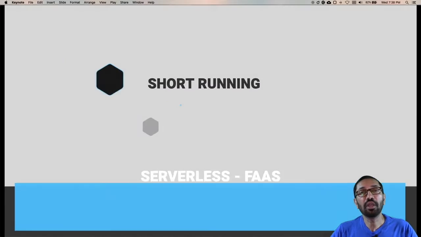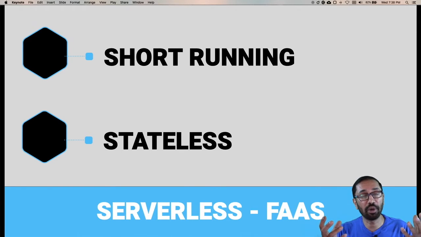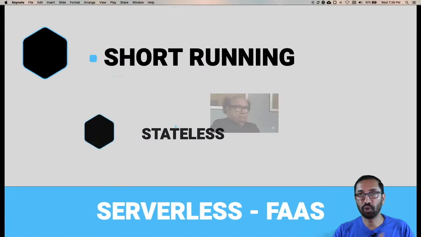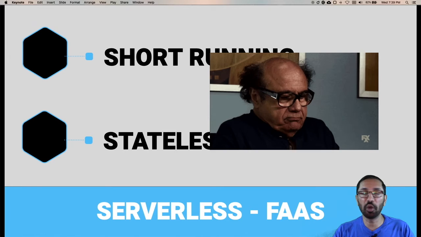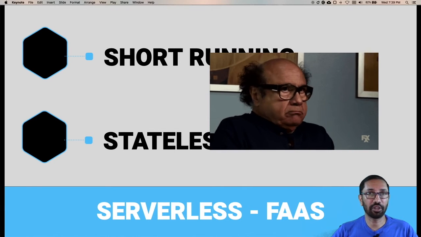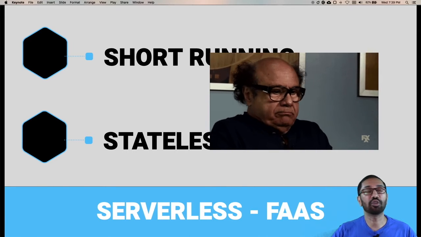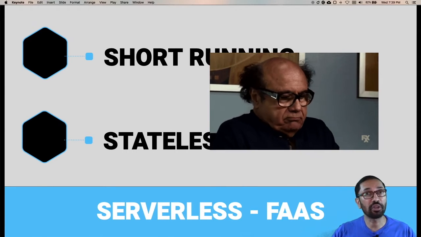Okay. Now, serverless cloud functions should also be short running, and as much as possible should be stateless because, again, it's a new architectural model that we're building for. When we think of a monolith, is it short running and is it stateless? Nope, absolutely not. That's okay when you're building for a monolith style architecture, right? A monolith style architecture app, you start up and it just runs for days or weeks on end.